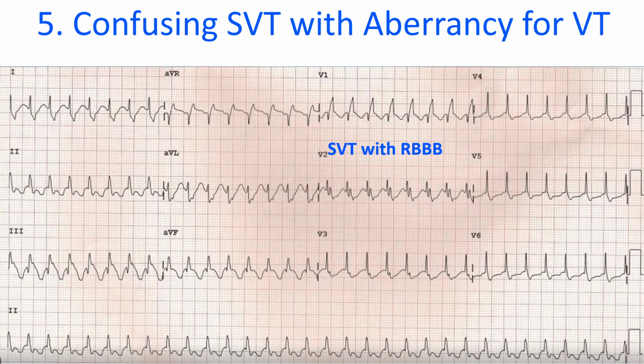But there is an exception, that is Belhassen's VT, a VT in which you have response to verapamil. Any wide complex tachycardia is ventricular tachycardia until proven otherwise. If in doubt, treat it as VT. Always compare the current ECG with the previous tracing. A borderline finding that hasn't changed in 5 years is rarely an acute emergency.